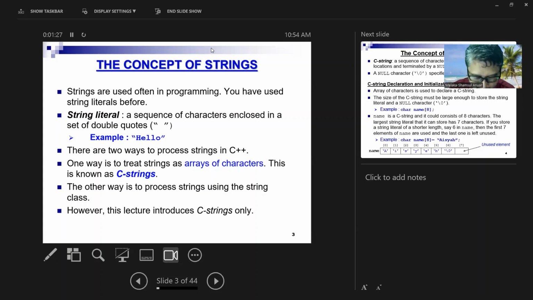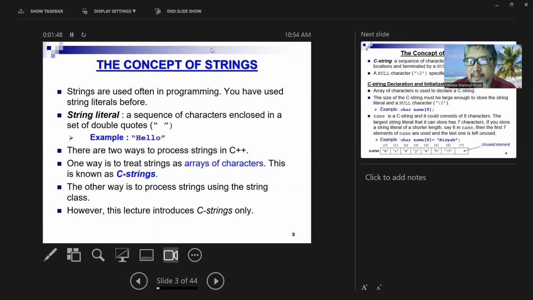Quotation marks is close to the enter key on the keyboard, next to the enter key. So you can either have the single quotation mark or double quotation mark.